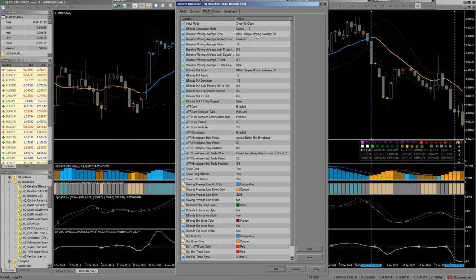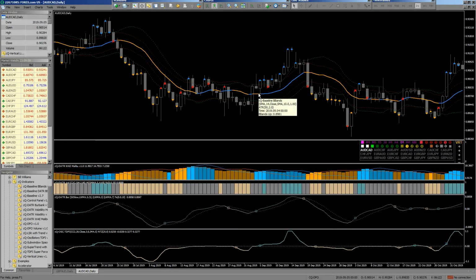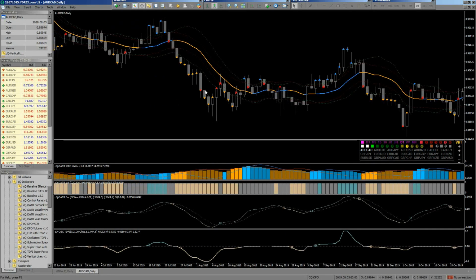The default settings are just that; I have no idea what will actually work for your system. You can make it filter out a lot of the stuff and try to narrow it down to just the bulk of the move or a good portion of a good move, and filter out all this other stuff. But in essence, I guess that's what this indicator does.